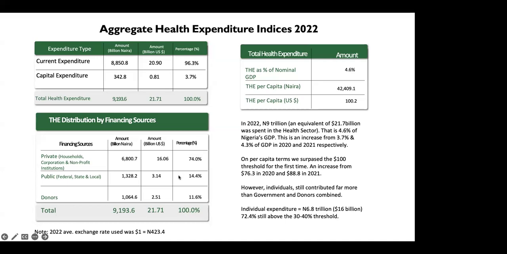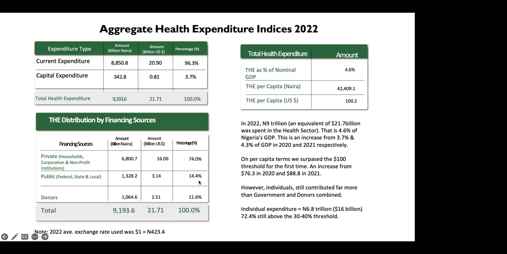Now, this is what government is spending. In financing, when you have household spending this much in healthcare, we take it as a positive indicator that there is willingness to pay. So people are willing to spend money on healthcare, right? The question is, and that's the whole reason why you have prepayment mechanisms, insurance is one of them, to flip this 74% into prepayment mechanisms, so that people don't have to pay when they are ill and when they are not able to afford it.